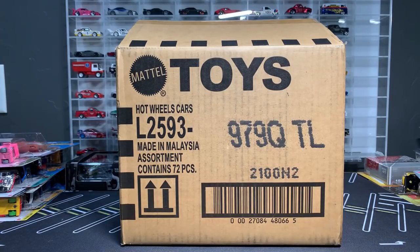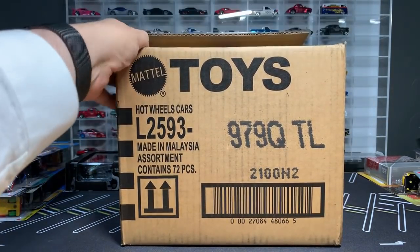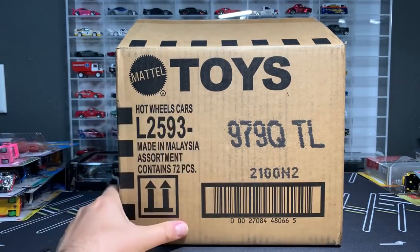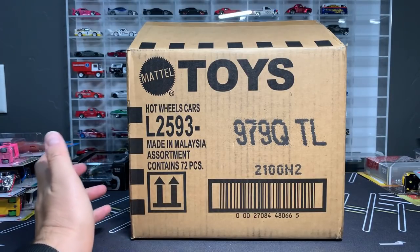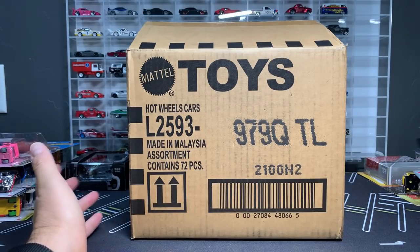And so I just thought I'd come on because I'm just real busy. But I have this case and I said I was going to open it. It's already cut open. And the reason is because you could see this is a Q case. When I got back, I had to be down in Arizona to deal with some family stuff. This was waiting for me and I wondered why it came from Mattel. And I was like, that looks like a Q case. Maybe there's a reason they sent it. You know, I don't know if it was the Zamac case or something else. So I was like, I better cut it open just to see what's going on. And I cut it open and it is a Q case.